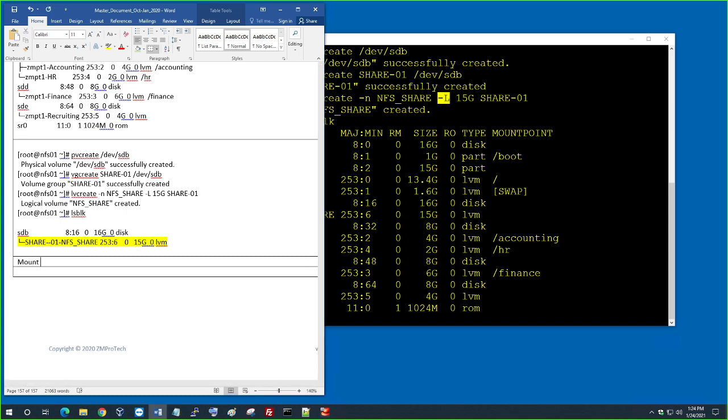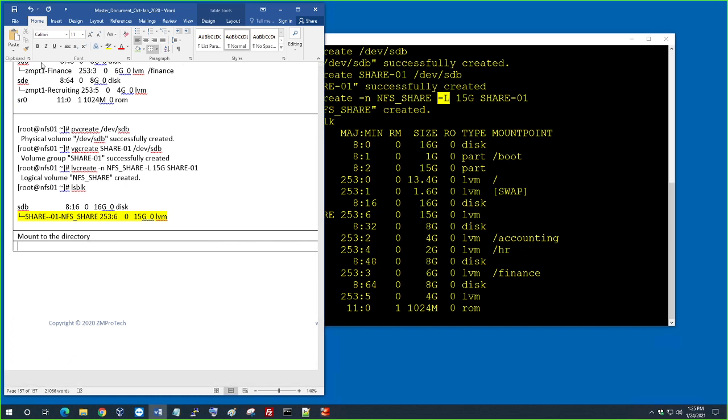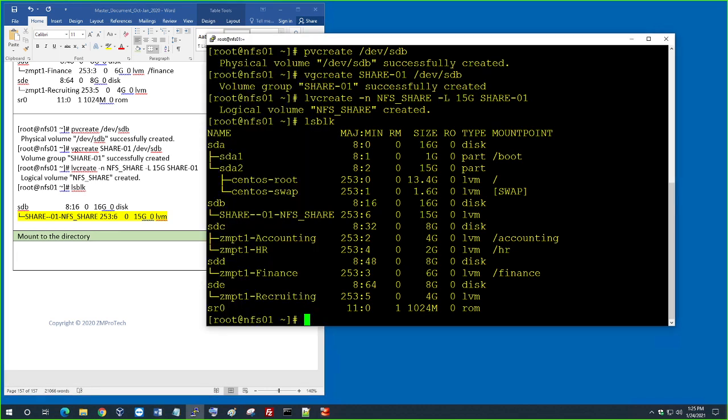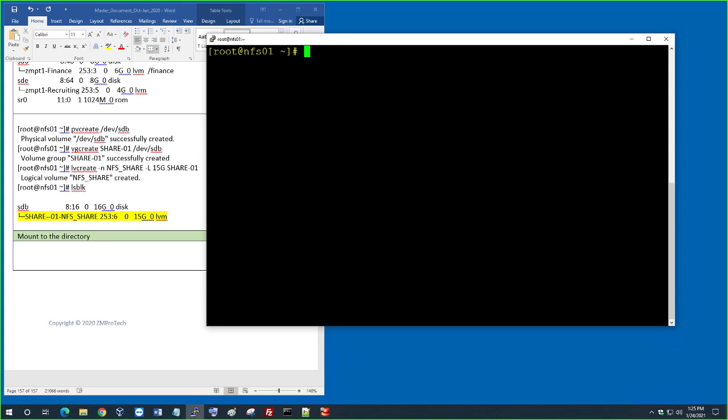Mount to the directory. Okay, so now I'm going to create a directory called mkdir /shared. Okay, now I'm going to mount it.